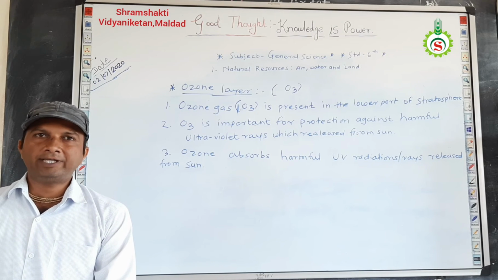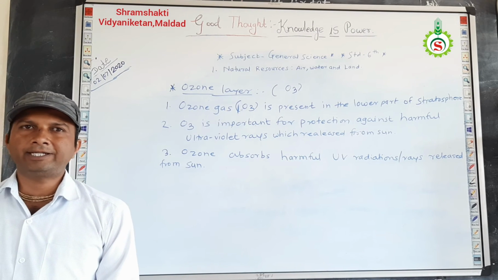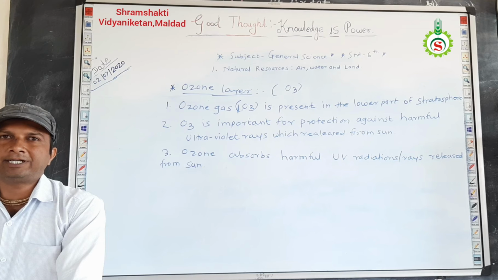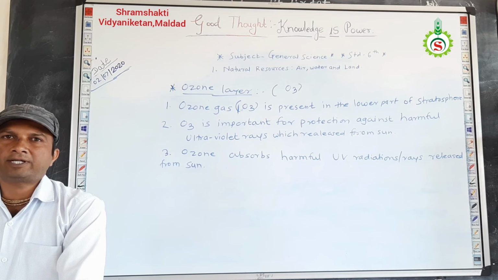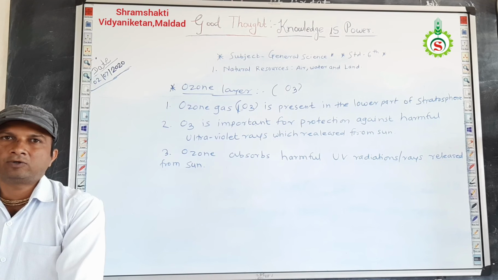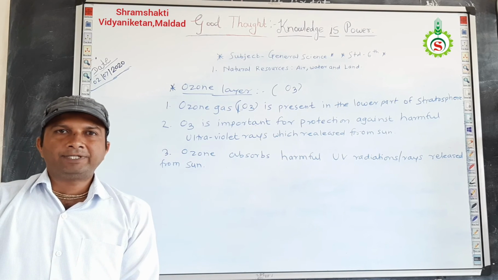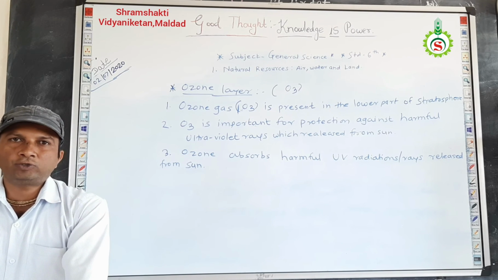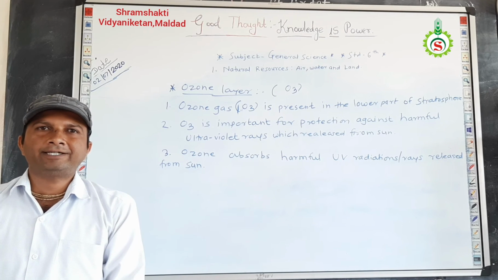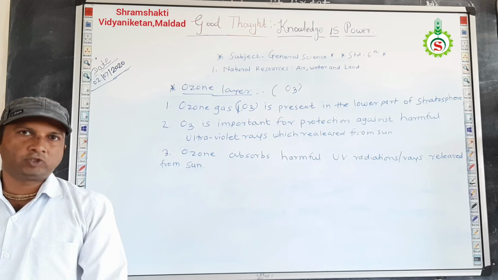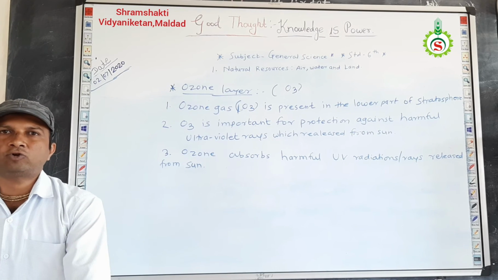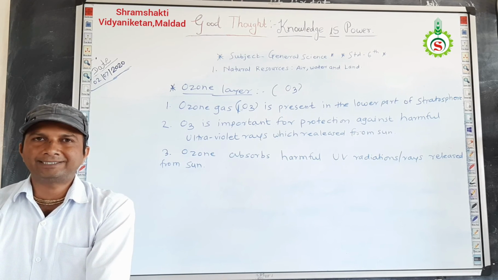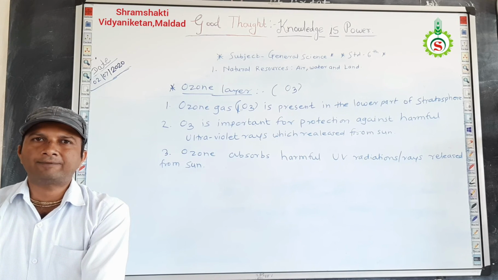But when the ozone layer gets destroyed, there is a release of gases like carbon tetrachloride or chlorofluorocarbon, which are released from the use of refrigerators as well as air conditioning. So I request all people, or parents of the students, that you should not use refrigerators as well as air conditioners at home, because these two devices are very harmful for the life of living organisms, as they release harmful gases like carbon tetrachloride and chlorofluorocarbon in the atmosphere.